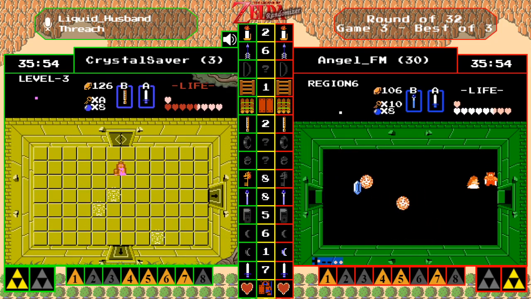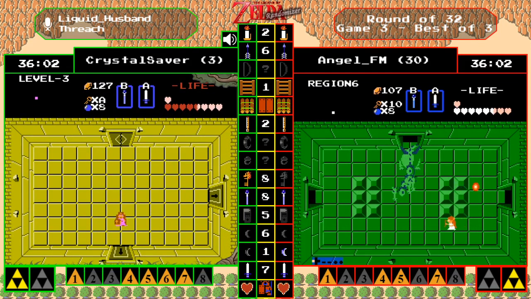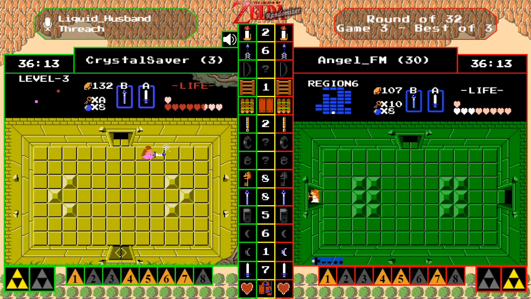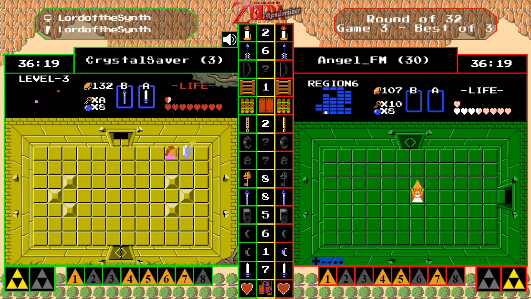So we're headed into level 3, at the vanilla level 7 location. Basically, at this point, CrystalSaver's looking for the bow. Both players are looking for the bow and for the Triforce in here. Yeah, and both of them are just really hoping that that's what they find. Early Triforce or Compass for Saver, not going to work in that direction for the time being, though.